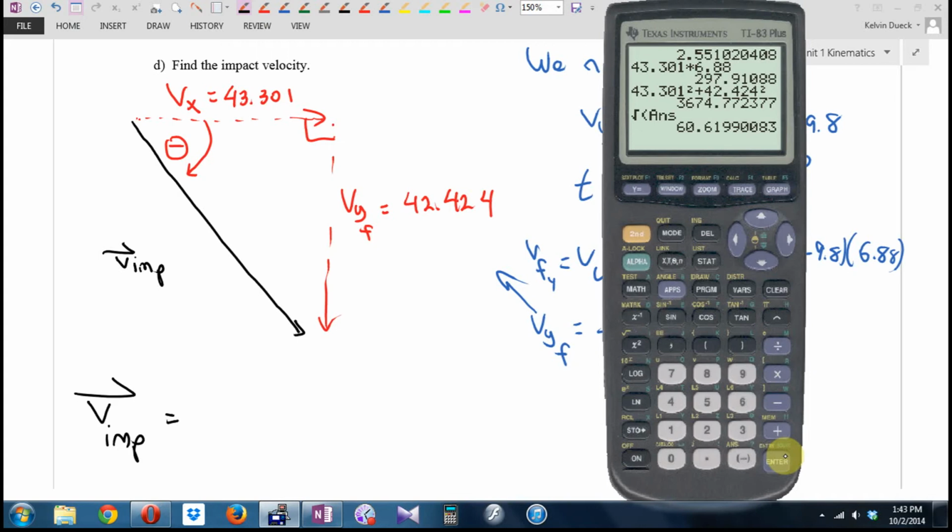Now, you got to realize, we've used Vx and Vy, both of which we rounded off a little bit. We've used total time, which we rounded off a little bit. I would probably take anything between 60.5 and 60.7. But if you carry 4 or 5 sig figs the whole way, you will almost always be accurate to 3 sig figs, which is why we say in all of our final answers 2 or 3 sig figs and we're good. But I'll give you some leeway. If you're off by like 0.4 or 0.5, you're rounding off way too much. Carry some extra digits.